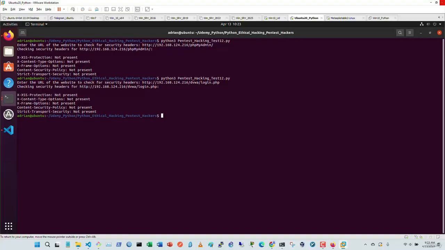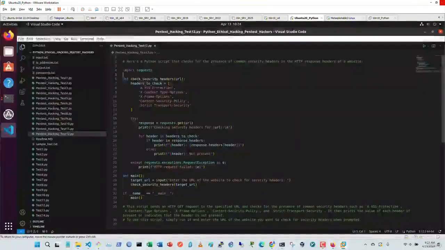But if you have other maybe websites, or if you installed and configured Apache, Nginx, or imagine WordPress or IIS, you can check everything, the headers like this. Or if you have configuration for security, you can check if the header is present or not, and check it like this. So simple script to check headers.